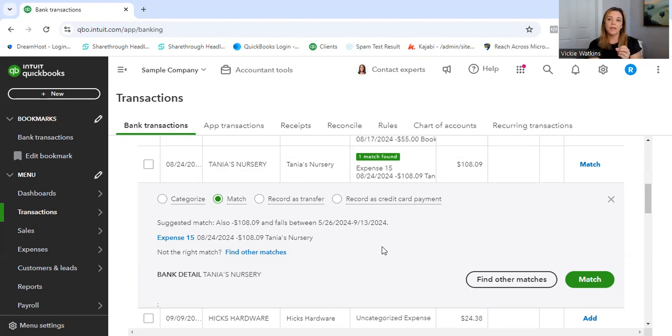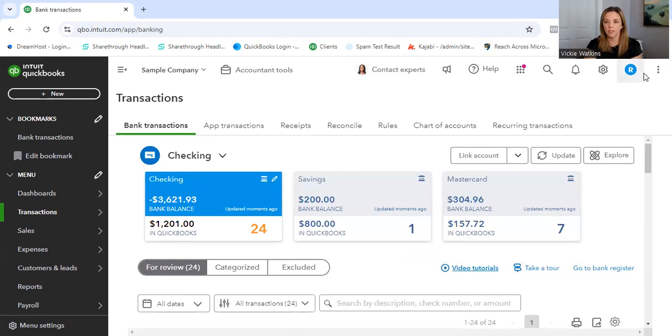What happens here is sometimes third-party software may be connected to QuickBooks Online. So you may have another invoicing company that's throwing invoices into QuickBooks Online for the client, and you need to make sure you're pairing that deposit with that invoice. This is where you match it so that you don't have duplication of transactions. Adding is just straight sending it to the check register. There's nothing else like it. And matching is where you will help eliminate duplicate transactions.